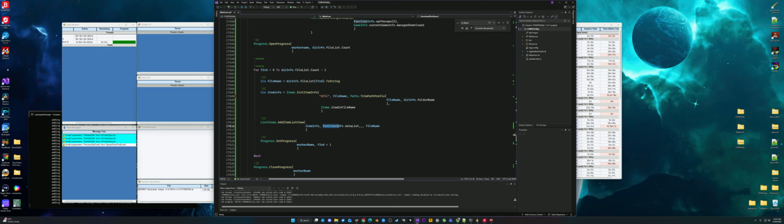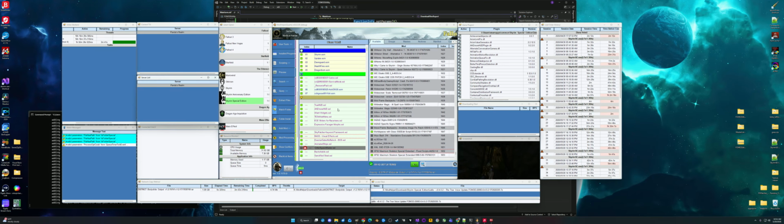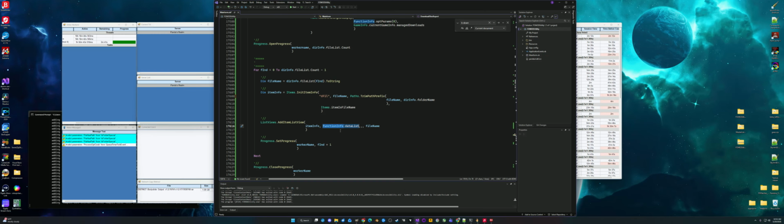Then I want to put the built item, the item we're building, which is these items here, in this list, because it's not really a list view item yet. It's what I call a pre-list view item.